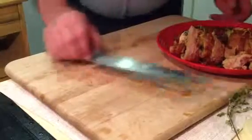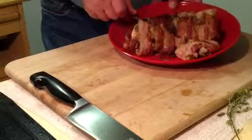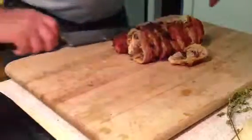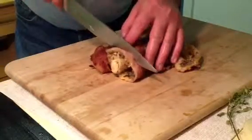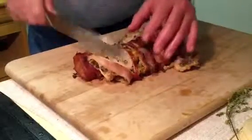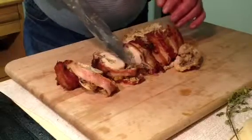All right, time to slice the chicken. Let's see, the easiest way to get it off, I guess, a fork. Out onto the cutting board. Hopefully you can see that. I'll just give it a slice, see how it turned out. How's that look? Sharp knife, important. Go through the bacon that you've cooked. How's that look, huh? Not bad. Cheese is stuffing inside, cheese on the outside with a mushroom.